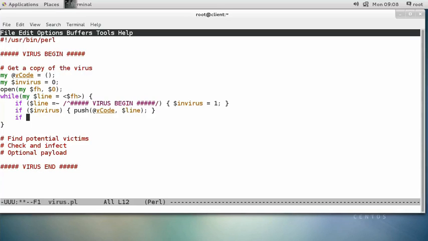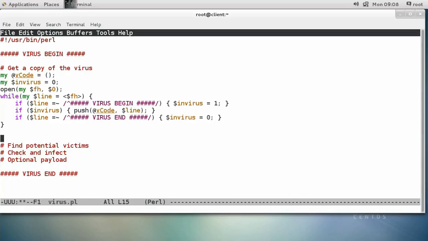So if line, check for this virus end. And I don't need these, but I'll put them in anyway. Then I can mark it as in virus equals 0 again. Alright, now I have collected the virus, it's inside of vcode, I should be ready to go.